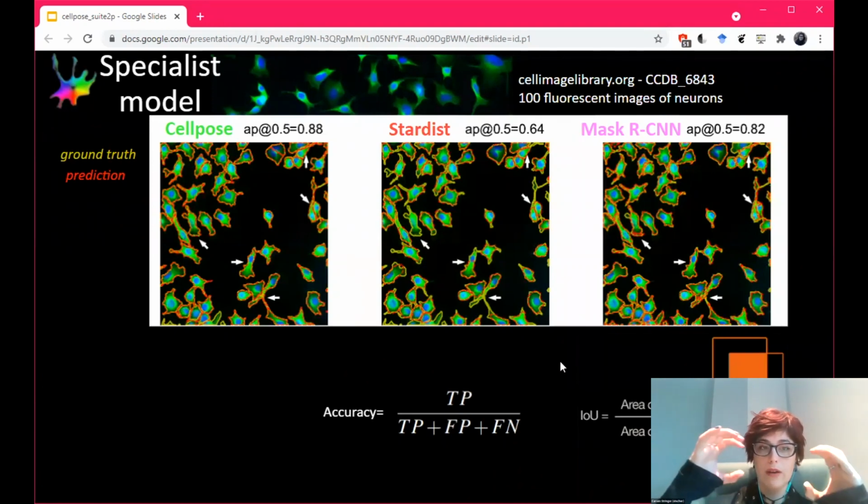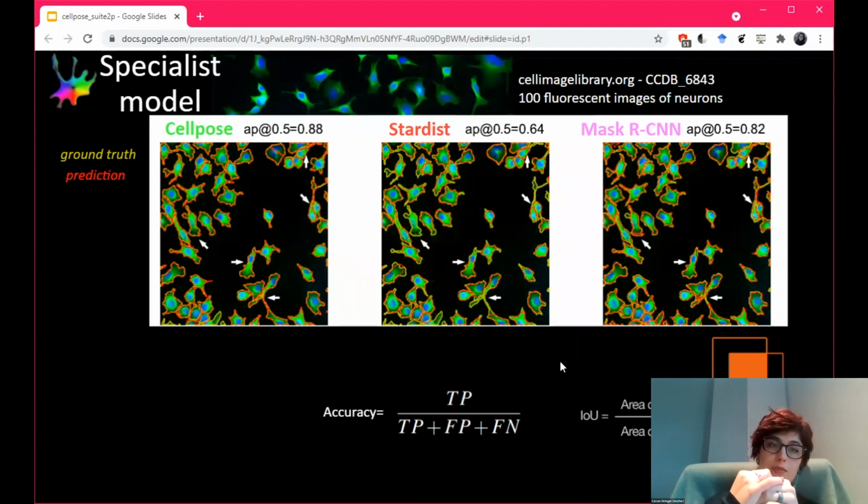And so you can imagine if you have two cells which are overlapping with 50% of their area, they're going to have an IOU of around 0.5. And if you consider an overlap of 50% as good, then you can say that's a true positive if my IOU is greater than 50%. And so basically you can define true positives based on cells that overlap and are detected.